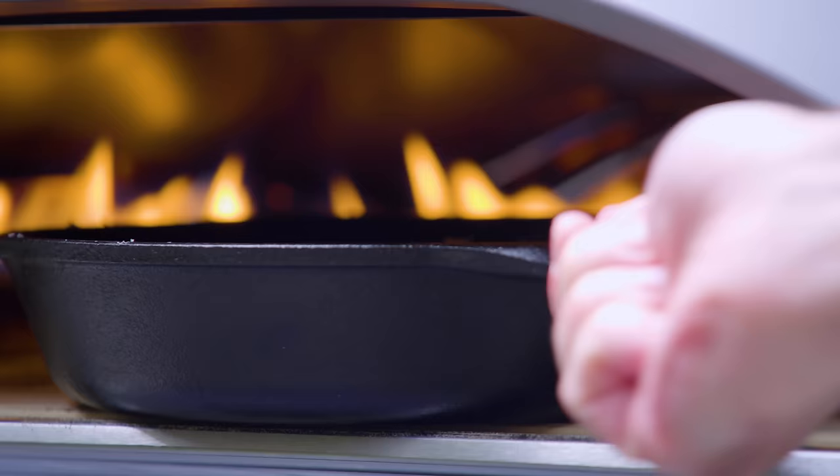Using a lightly oiled countertop and lightly oiled hands, knead the dough until it cohesively comes together into a very soft, smooth mass, then form into a taut ball and place into an oiled container to proof in the fridge overnight. This isn't 100% necessary, but it will greatly improve your dough's texture and flavor. After its overnight stint in the fridge, divide precisely in half, stretch into taut balls, and allow to proof on a lightly floured rimmed baking sheet or proofing box for two hours at room temperature, until light, poofy, and easy to work with.